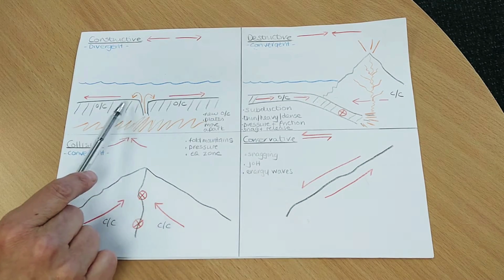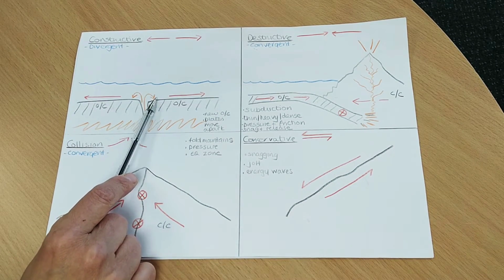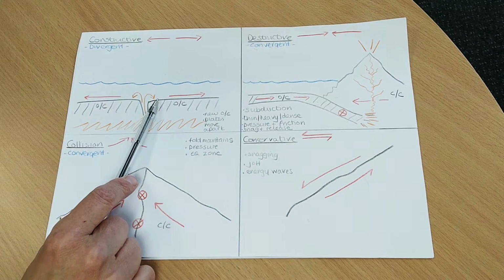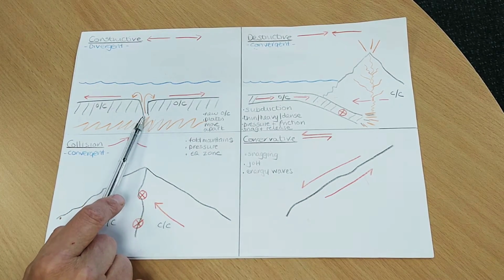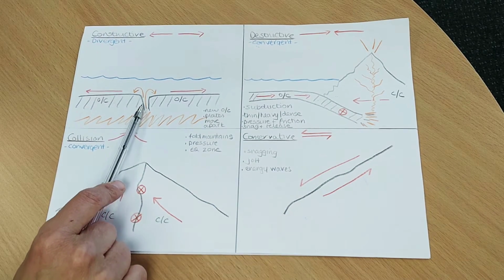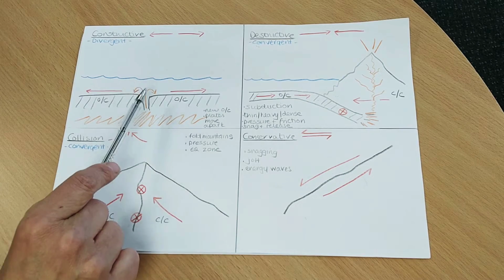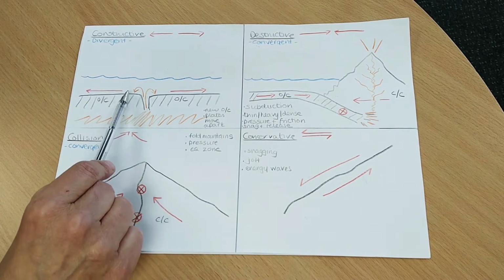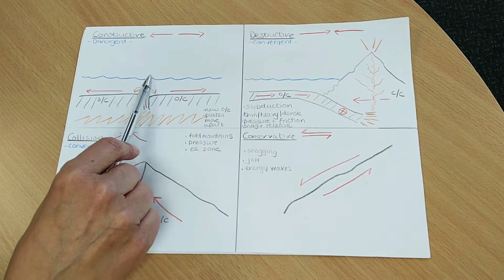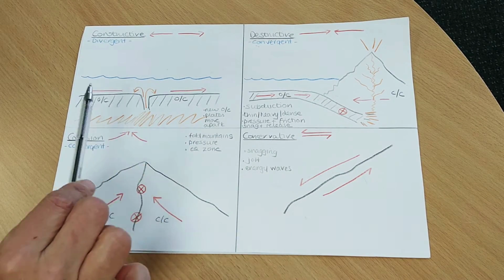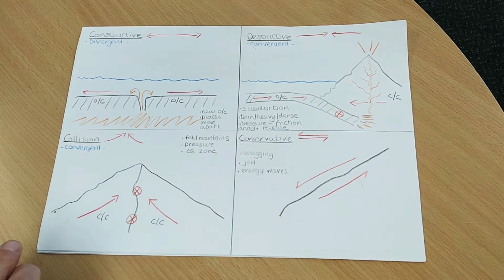So these 2 plates are moving further apart and this magma is pushing up and depositing lava on the ground, which is solidifying, and that's becoming new ocean crust. The other thing we have to think about here is that sometimes we can have a very, very strong convection current beneath the surface, and that will extrude lots and lots of lava, which will mean that we have a build-up of lava on the sea floor, which may well reach the surface and form an island, and Iceland is an example of this. So that is our constructive margin.